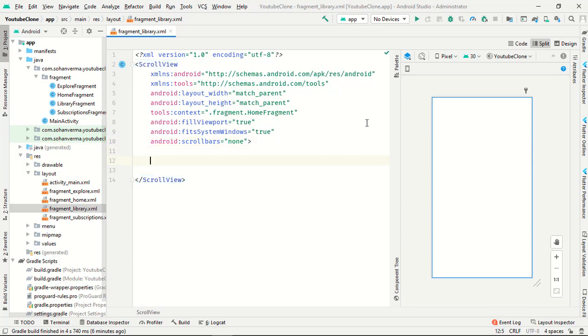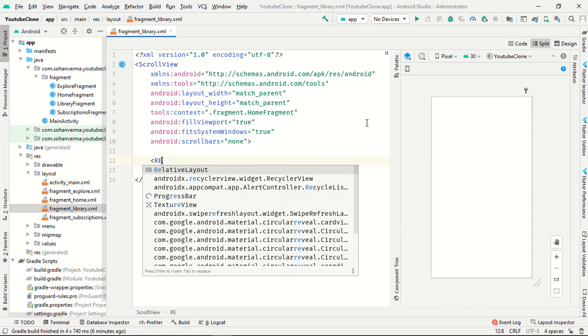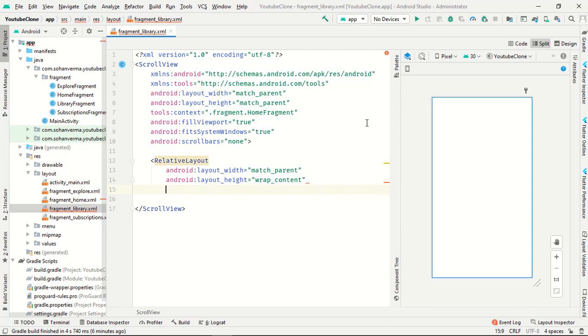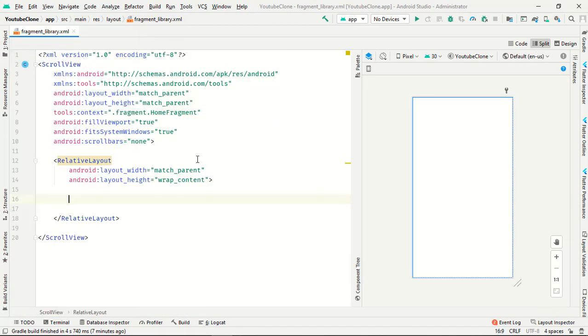And now we want a relative layout, match parent width with match parent and height wrap content. And now we want, okay, I will do this, just double tap and okay.